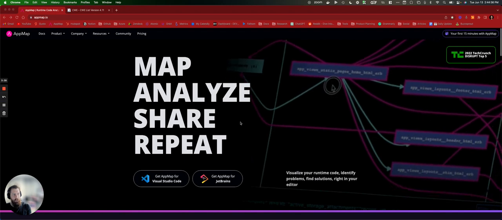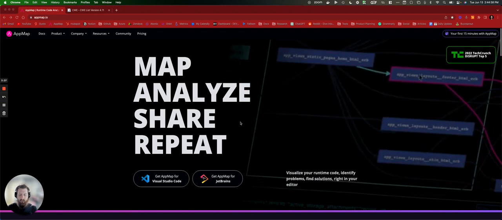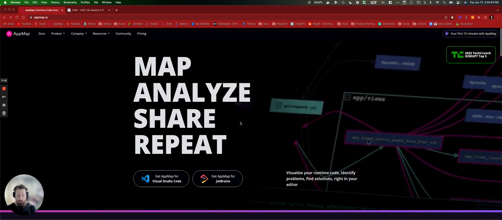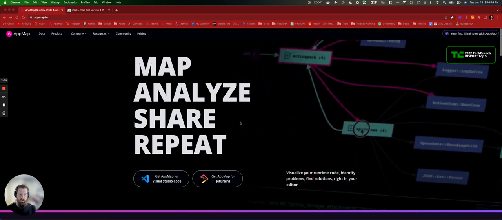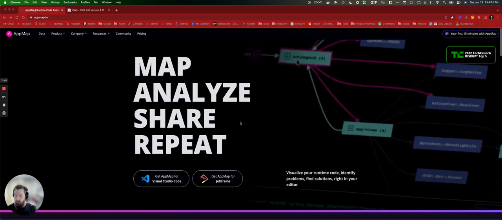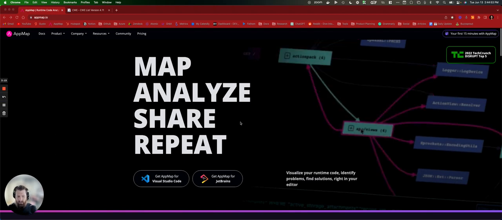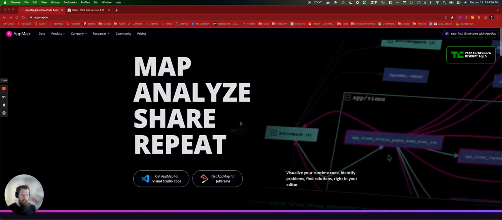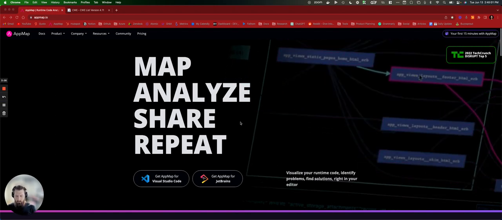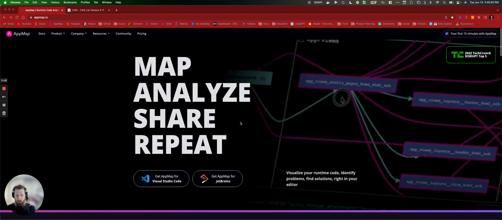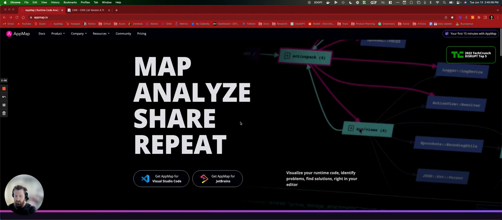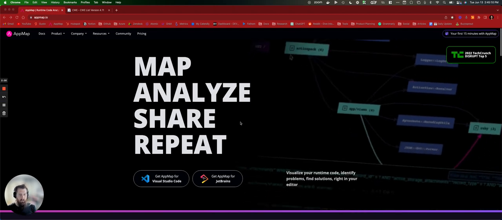So what we actually do and the way that runtime analysis occurs in the AppMap world is we have this wonderful mapping tool that goes through and watches your code as it's running in real time, and it puts fence posts and flags along the way on when events specifically occur inside of the operation of your code, what the data is at the time of that operation, where it was called, things like that. And we build these beautiful diagrams for you. Because we have the ability to do that, we also have the ability to use some of those flags during that instrumentation phase of your development toward our advantage.